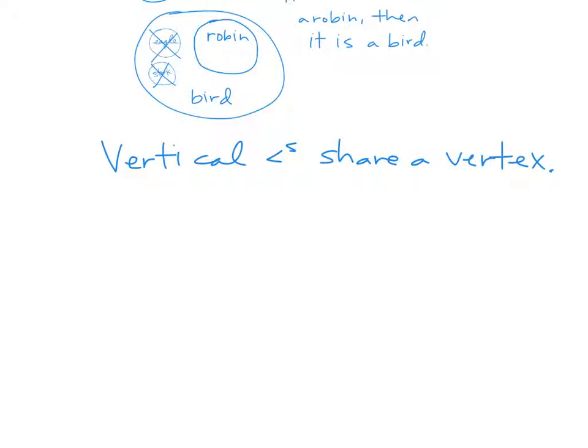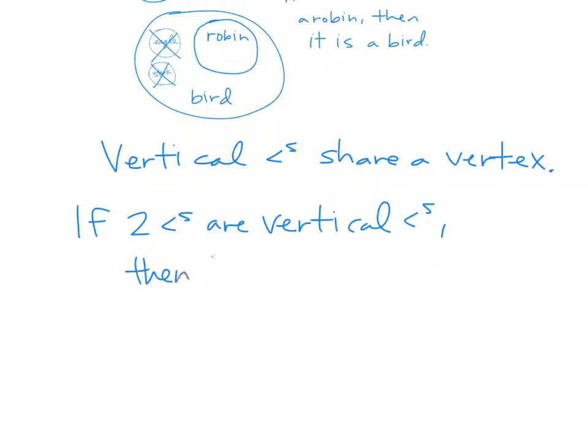Okay. No, you want to make it if. No. If an angle is vertical, if two angles are vertical, Yes. they share a vertex. Yes. Then they share a vertex. Okay, so there's always kind of something that has to get added to it when you make it an if-then, right? You need to figure out what you're talking about. So if two angles are vertical angles, okay, then they share a vertex.